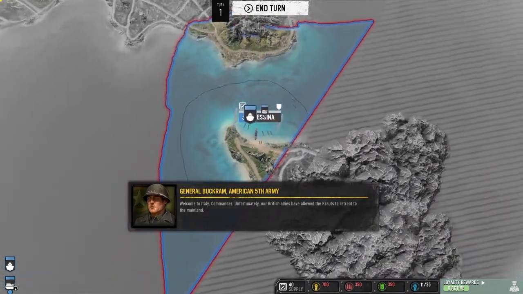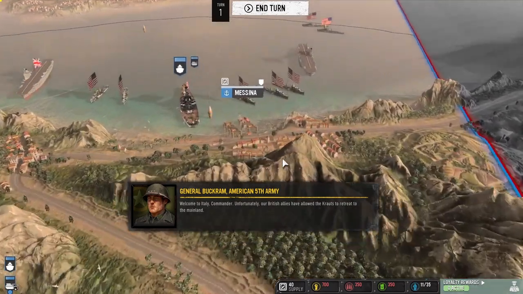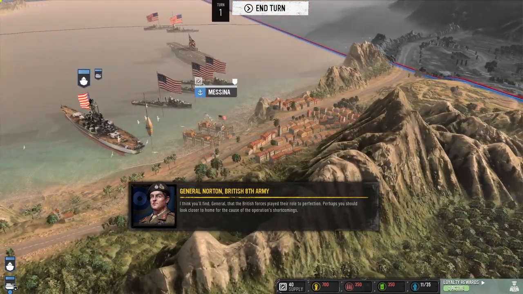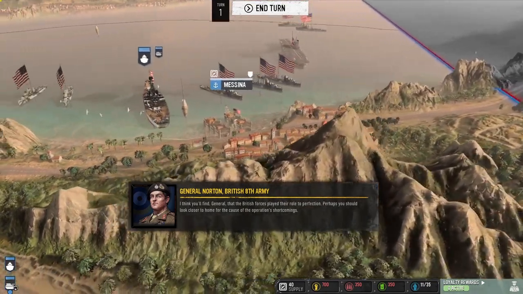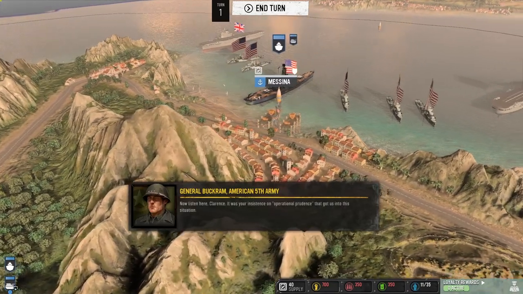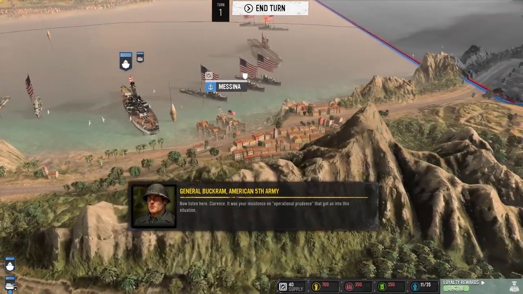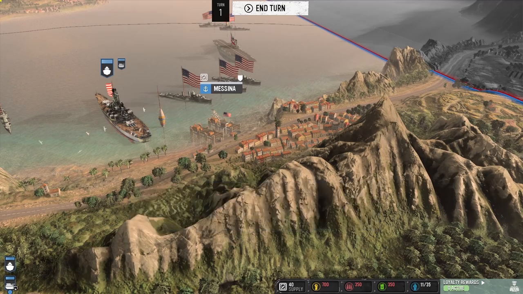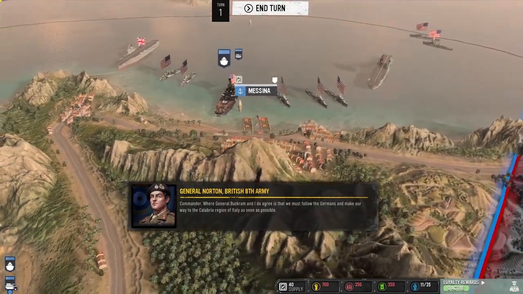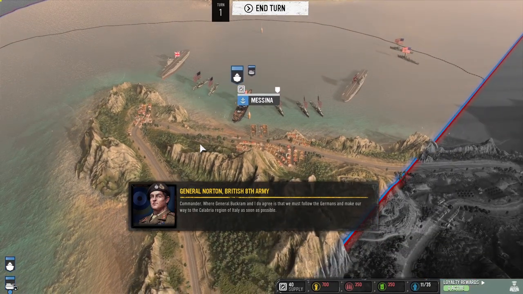Welcome to Italy, Commander. Unfortunately, our British allies have allowed the Krauts to retreat to the mainland. I think you'll find, General, that the British forces played their role to perfection. Perhaps you should look closer to home for the cause of the operation's shortcomings. Now listen here, Clarence. It was your insistence on operational prudence that got us into this situation. Commander, where General Buckram and I do agree is that we must follow the Germans and make our way to the Calabria region of Italy as soon as possible.